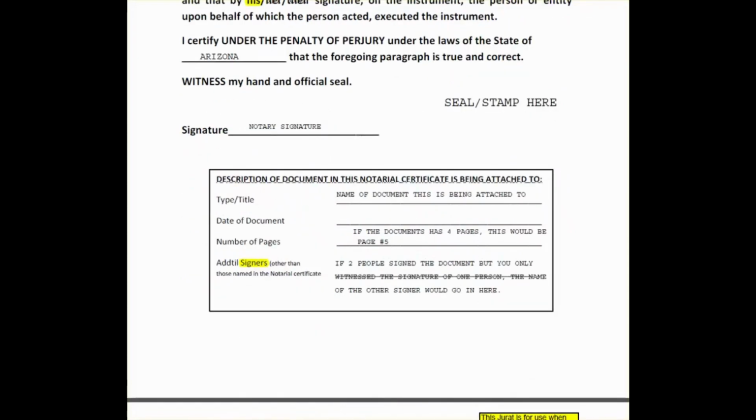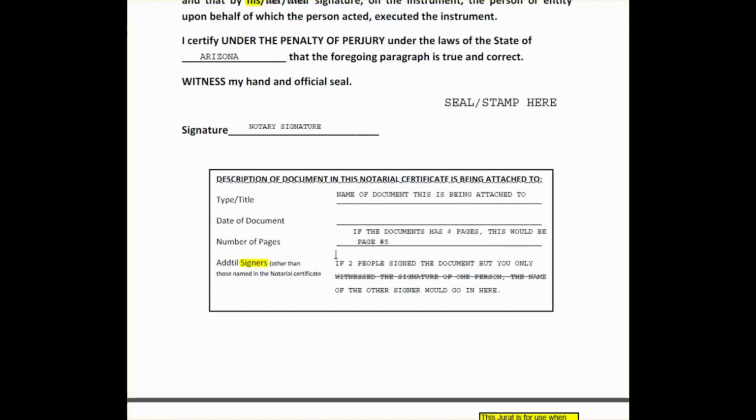Now, the rest of this acknowledgement, as you can see, this is a separate acknowledgement, and this is what I was talking about earlier. It does have this box on here that's the description of the document. So what you would be putting here is, first of all, the name of the document. Let's say it's a power of attorney, and then you would put whatever date is on that document, not necessarily the date of the signing. Let's say the power of attorney has 4 pages to it. Well, because it's being attached to that document, the number of pages is now actually 5.